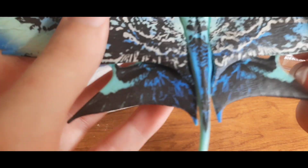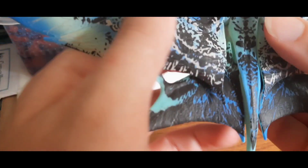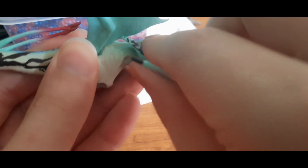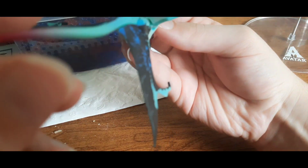Now articulation wise, you do have a joint here, so you can move it forward and back, or up and down, and you have a nice joint there. Same on this side. And then on the back wings, you have a ball and socket joint, and this side can go down and up. You can rotate it a little bit, and the other side is the same thing. I think this side can go down further. Yes, so it can have an angle like that.